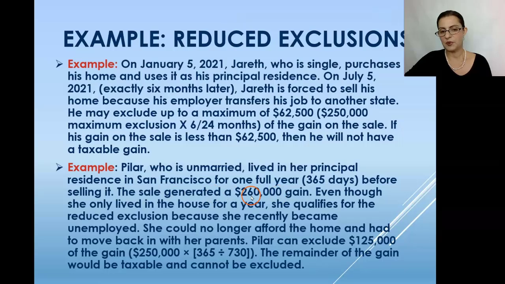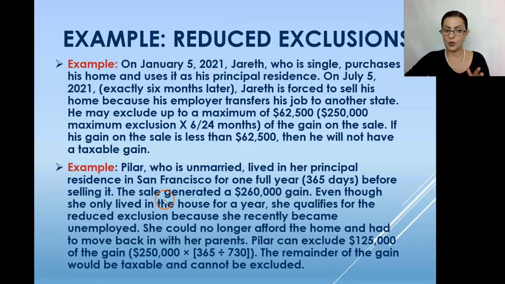So I wanted to give you an example of a situation where a taxpayer might have a crazy amount of gain after only a year of living in the home. And in places like San Francisco, Manhattan, sometimes San Diego, LA, you'll have situations like this where a person will have an enormous amount of gain, a ton of gain, after only a short amount of time. And this can happen, right, in certain areas. And just realize that if you get a question like this on the exam, don't immediately think, oh, $250,000 exclusion, because this is a trick question. She only lived in the house and owned the house for a year.